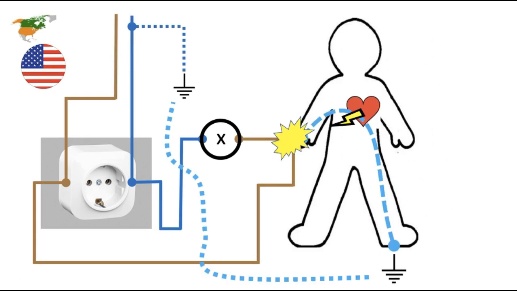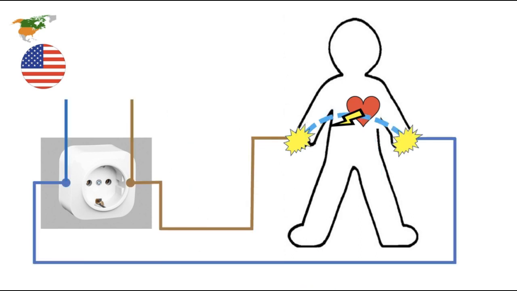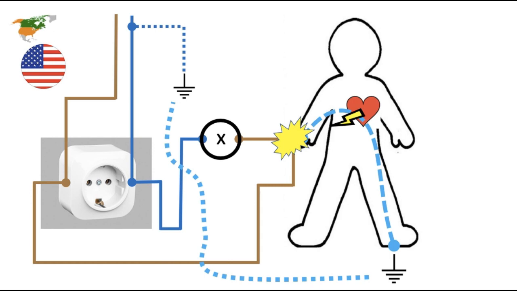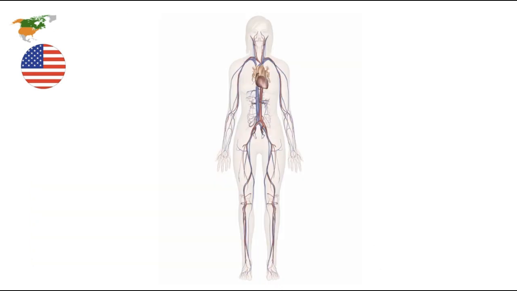Let's sum up what we've learned so far. However the electricity passes through you, whether it's directly from hot to neutral or you inadvertently become another circuit by touching a hot and the current going to the ground through you, the body—your body suffers. Primarily it's your heart. And that's because the blood, your cardiovascular system is a good system of conductors.